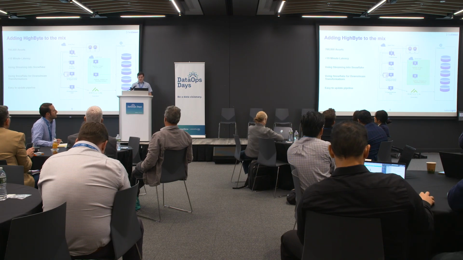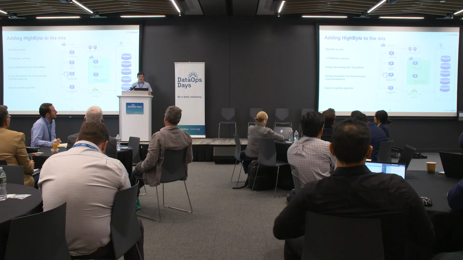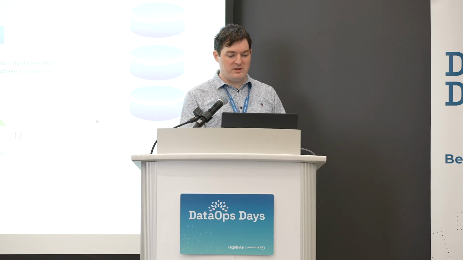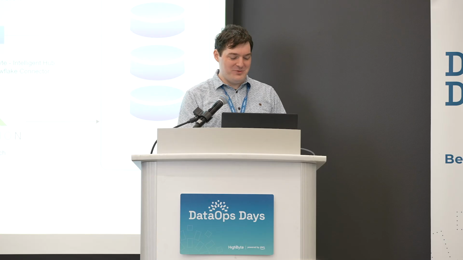So by putting this pipeline in here, we've been able to pretty quickly jump up to about 10 times more assets from what we had before. We want to eventually get this up to like 2 million, which shouldn't be a problem. HighByte scales much more effectively than the old pipeline. That streaming also allows us to get under 15 minutes latency from a record showing up in our source system all the way to querying it in Snowflake. And just using streaming at all at National Grid has been a big jump up in like, hey, we're doing real data movement, moving towards real-time use cases.